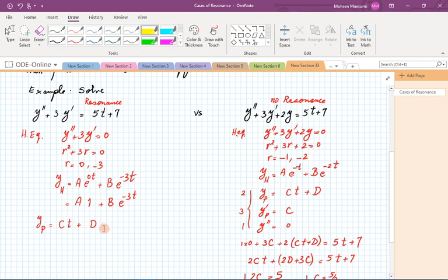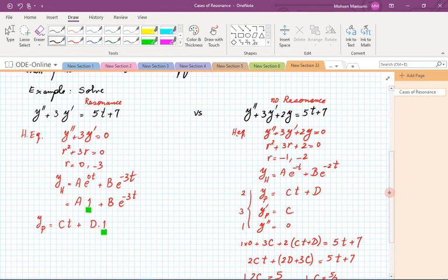If a term of the particular solution is a solution of the homogeneous equation, then that function is not going to reproduce the right hand side for you. Meaning, if I take this and go through this process, I'm going to hit a snag, and c and d cannot be found. So to make it more clear, you can think about this d as d times 1, or just think about this constant and that constant. The fact that these are the same, or the fact that the constant is a solution of this equation, is indicative that the yp is not going to be working for us.